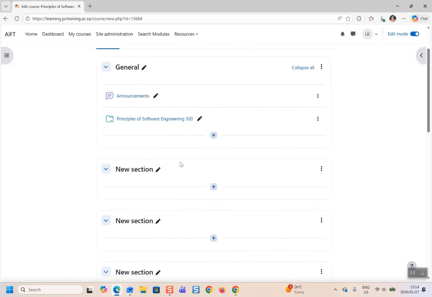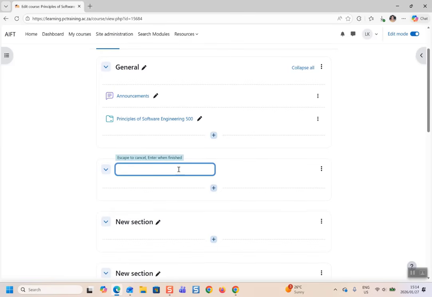So the first thing that you are going to do, you have to come here and name it according to your chapter. You are going to name it chapter 1.